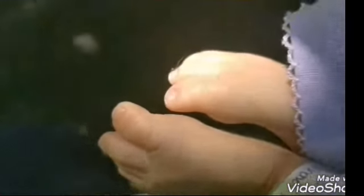Look at these little feet. Why is the sun glaring on them weirdly? Oh well. They're so cute. And she even has little moles, which Eden has the same ones, which is so cute. Can we show your arm? They're the same ones, which is so freaking cute. She's so cute and cuddly.